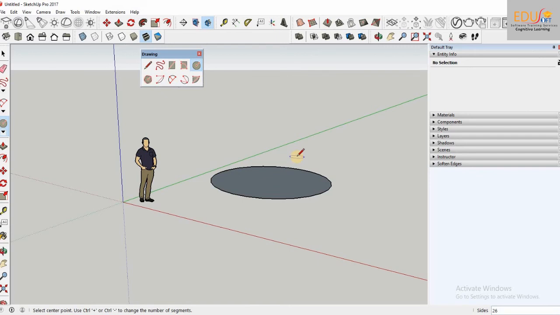But when you select down arrow, it will lock the cursor to drawing parallel to the same surface what you have drawn lastly.